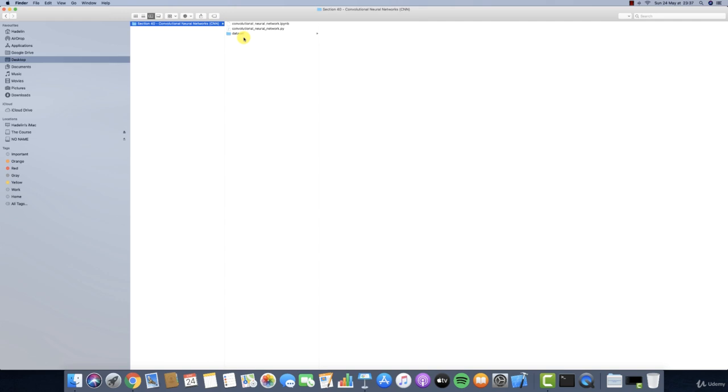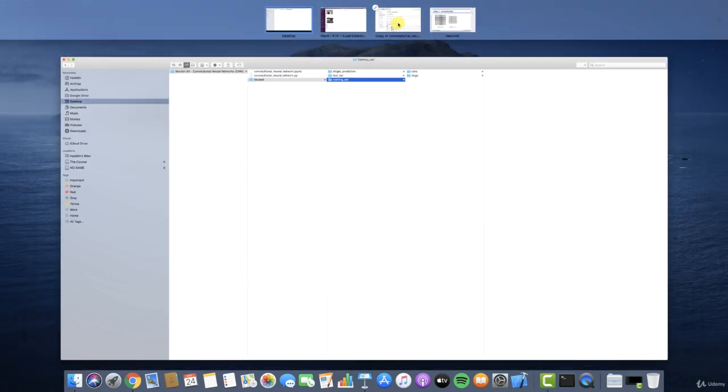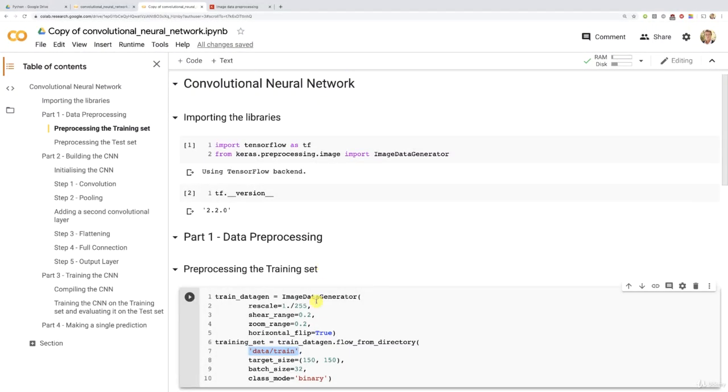And so now, in order to access the training set, we first need to specify that we want to go into this dataset folder and then into this training set folder. And that's exactly the path leading to the training set. And therefore here, in this parameter of the flow from directory function, we simply need to replace data by dataset and then train by training_set. All right, this is the simple path leading to the training set folder, starting from the root of our directory folder.